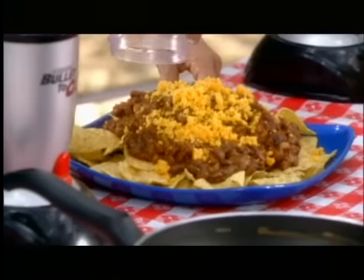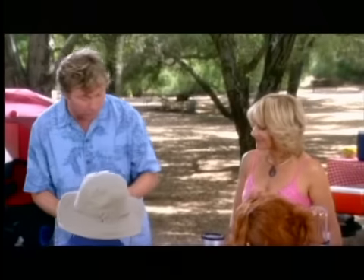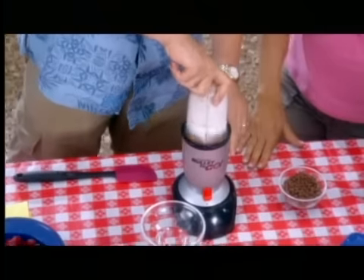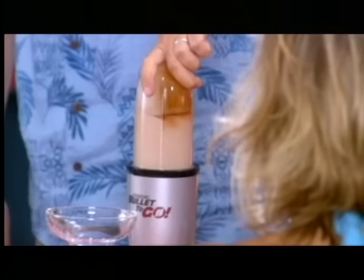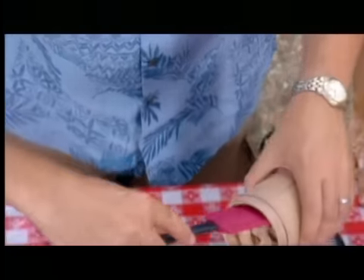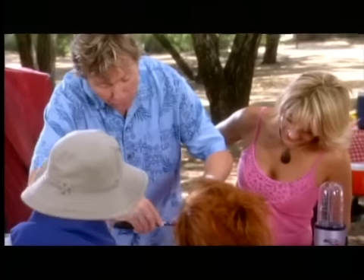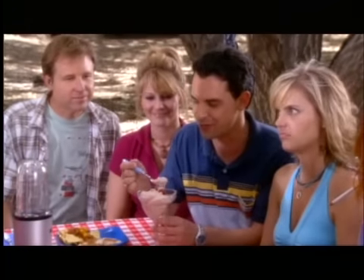Now, what about that for a delicious, fast and easy family meal? But save room for dessert, guys. Dessert? You're kidding. No. Watch this — I'm just going to take a little bit of cream from this morning's coffee, add a couple of spoonfuls of chocolate syrup, and now I'm going to use the flat blade. That's the one that you use for whipping and grinding. Give it a quick spin onto the bullet to go base and twist it on. If you've got six seconds, then you've got plenty of time to whip up a delicious dessert. Hear that? That's the bullet to go telling you that dessert is done. It's light, it's fluffy, it tastes delicious, and you saw it made right in front of your eyes in six seconds. Who would have thought you could have mousse in the woods?